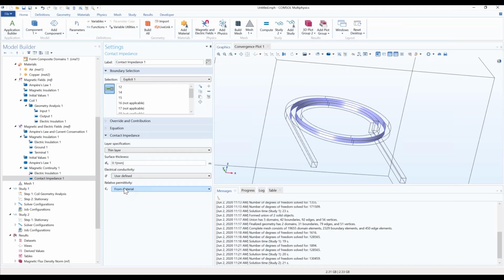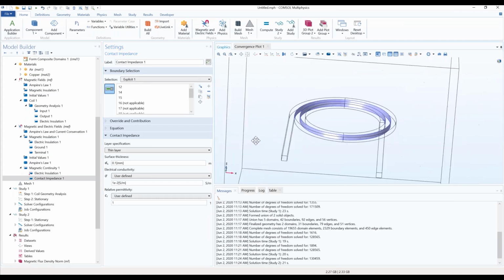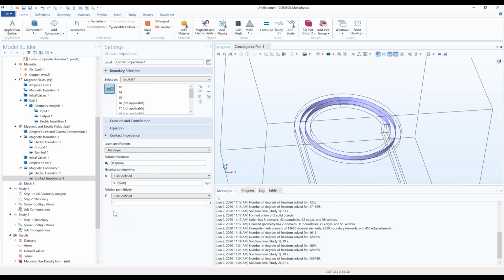And we can specify the electric conductivity and the permittivity of that material, whatever insulative material we have wound between there. So if we leave the conductivity at this value of 1e-2, it'll actually probably still be a pretty good insulator.